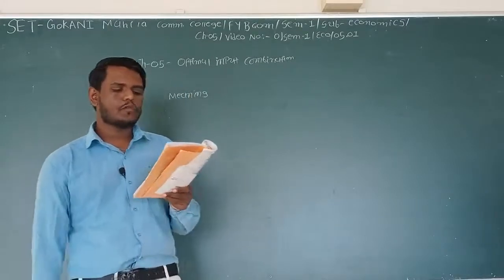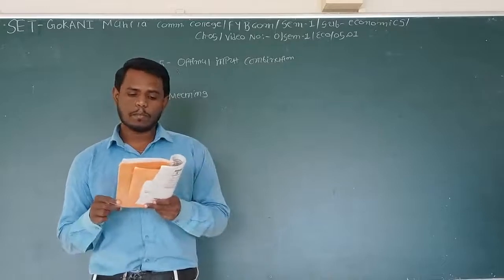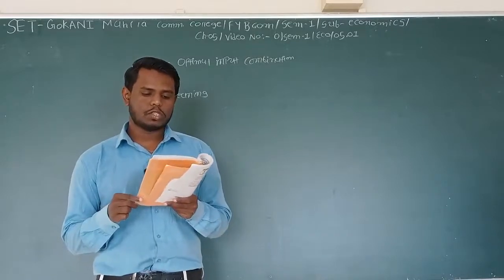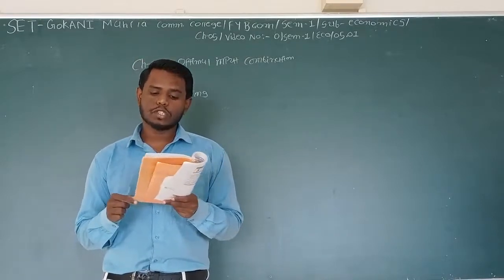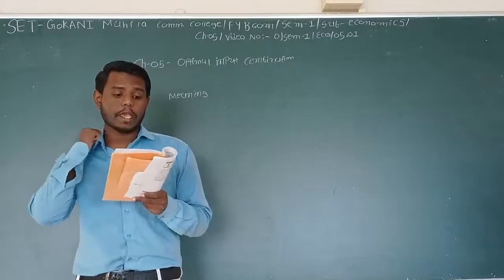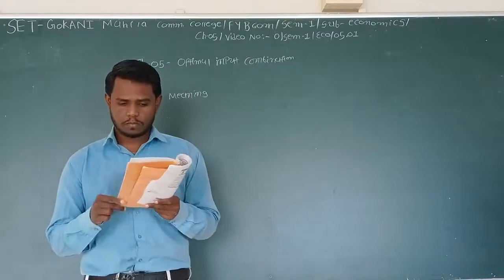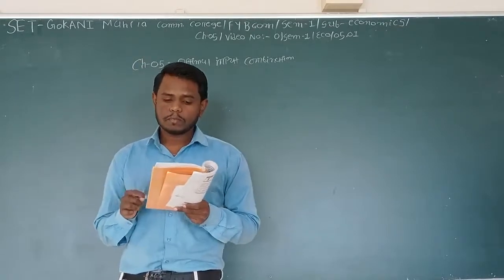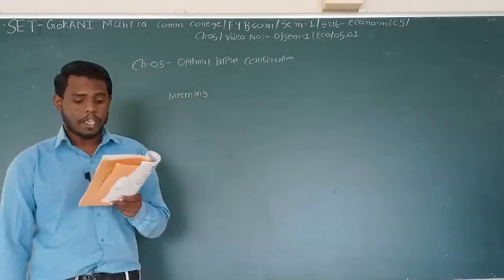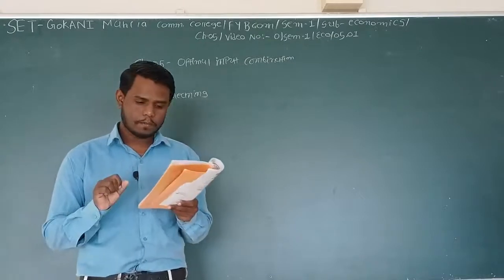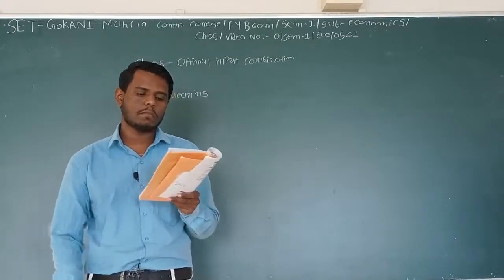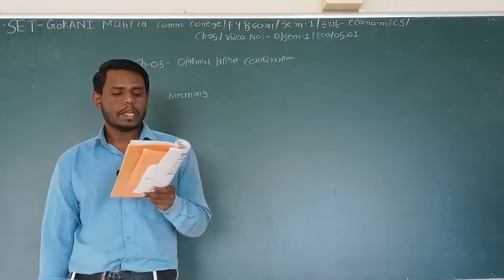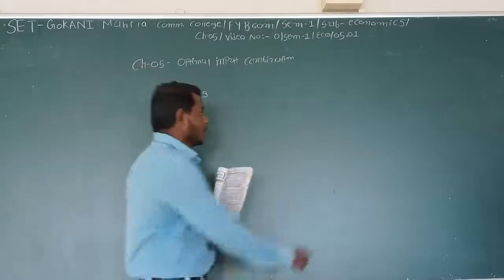The purpose of a firm is to make maximum profit, and therefore it must combine inputs in such a way that it can make production at the minimum cost. What is the purpose of the firm? The purpose of a firm is to make maximum profit, and therefore it must combine inputs in such a way that it can make production at the minimum cost.